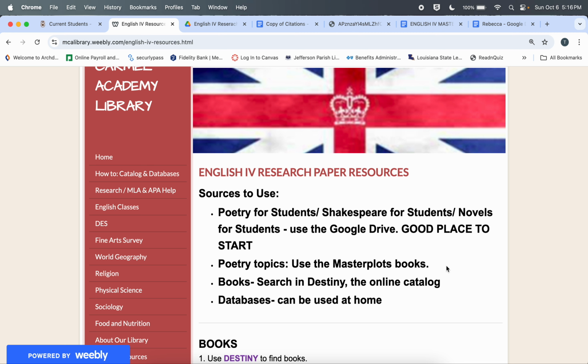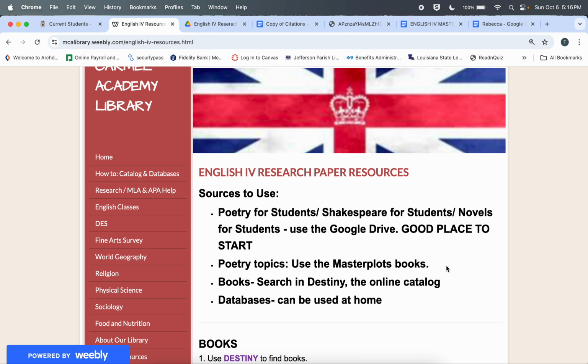Poetry people will also be using the blue Master Plots that you used last year if you did poetry, or if you did a short story, you also used Master Plots. You'll have to come up to the library to use the Master Plots. You will use the 8th volume, go to the author index in the back, and look up your author in the index. It will have the titles of the poem, the Roman numeral will be the volume, and then it will be the pages. You'll have to make copies and you'll have to write your own citation.